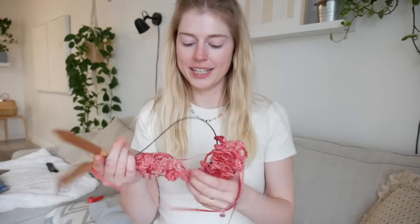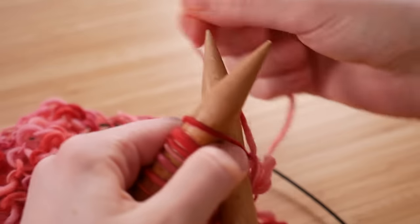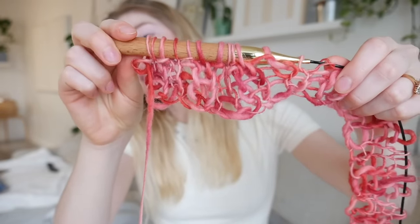We're back. So for the knitting now, I'm just gonna do the basic stockinette stitch. I'm not doing anything fancy. I'm just gonna do a stockinette stitch, and I'm gonna do that for a while. I'm gonna do it until I wanna stop. Doesn't this look so good?